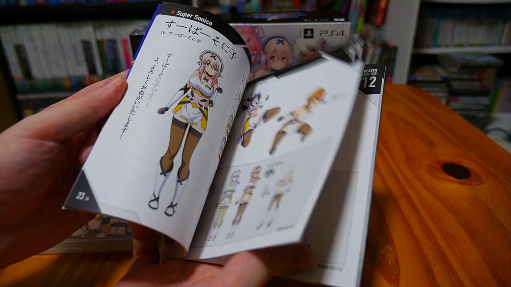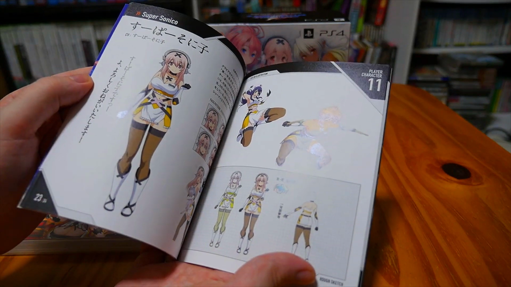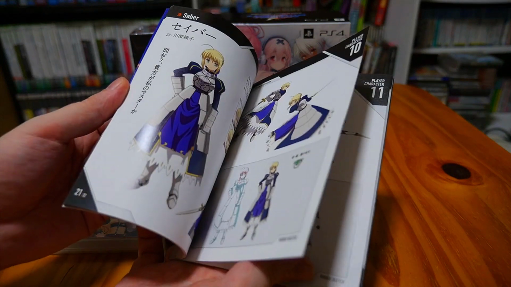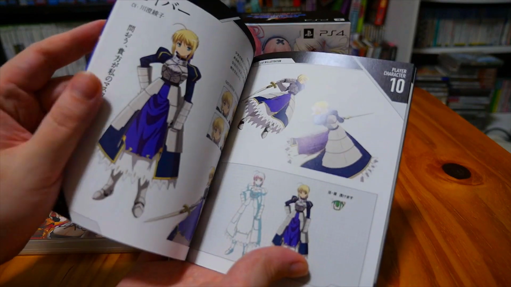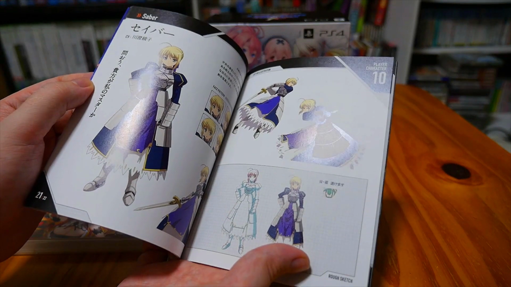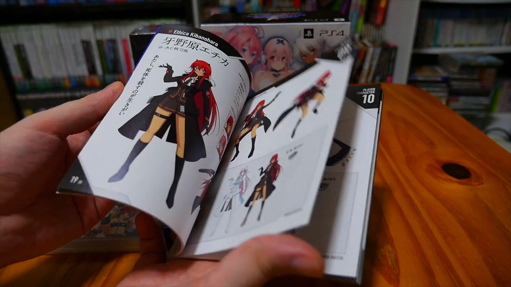Again, Heart Ino there, and we also have Super Sonico, which is very cool. Super Sonico, you see her around a lot. I'm not even really 100% sure what series she's from. And then we also have Saber from the Fate series as well. Kind of like a lot of the other girls are scantily clad, Saber, head to toe. She's smart with her armor and things like that.